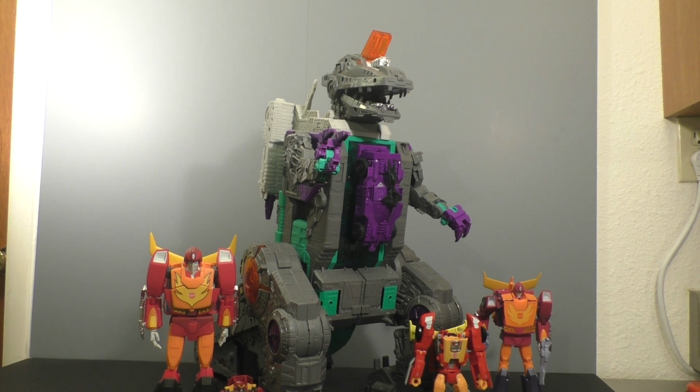I'm giving it a 10 out of 10. I can't do that in good conscience. I'm going to give it a 9 out of 10. The number of reports of the hips breaking is a lot. I have to point out, it is something that Toy Jojo has put out a video on how to fix it without actually having to tear things apart, I believe.